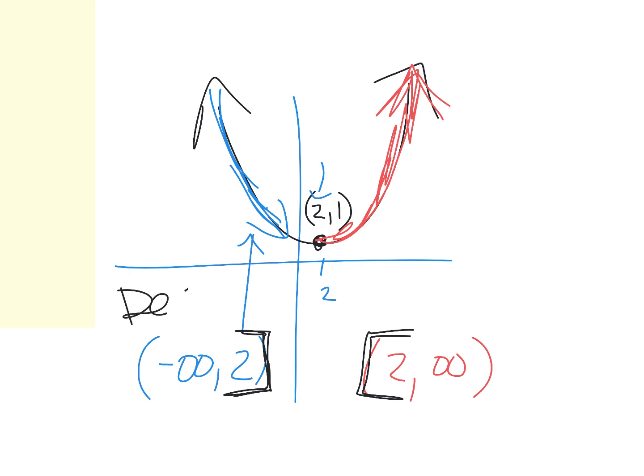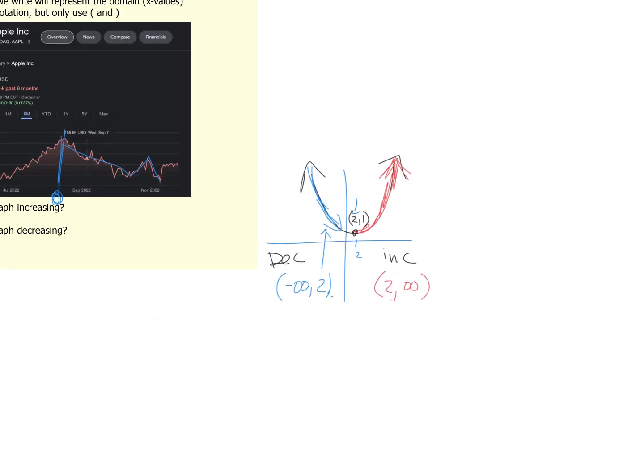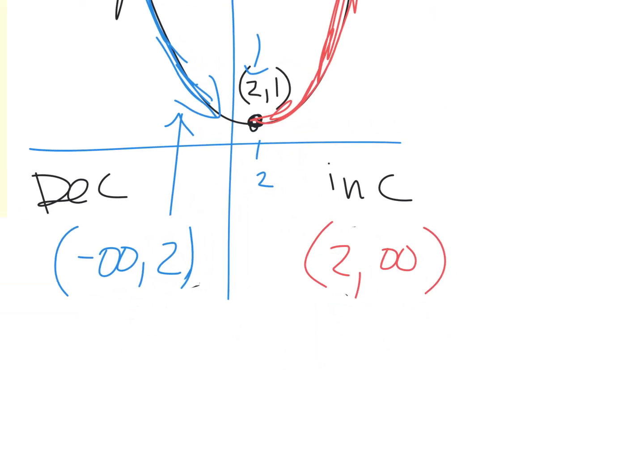This was the decreasing one, this is the increasing one. But I would have accepted brackets, it's just that it probably isn't set that way because most books use parentheses. Brackets are okay, but I don't really want you to use brackets only because I'll have to change the Schoology quiz. But I will if I have to, which I probably will have to, because somebody's going to use brackets because I said you could, and that's okay. I just want you to know that there's debate about whether or not it should be parentheses or brackets. Nobody ever debates about infinity, though. That's got to be parentheses because you cannot touch infinity.